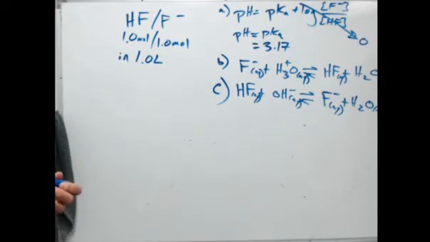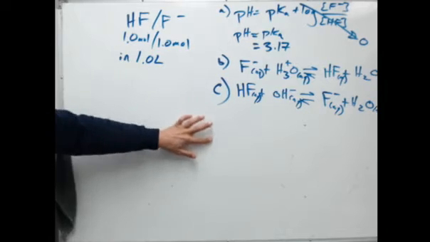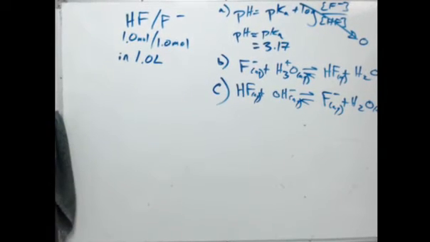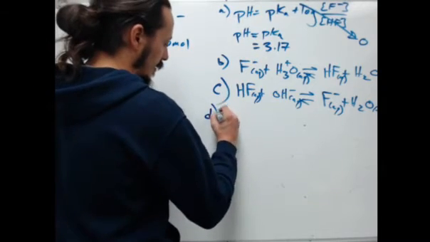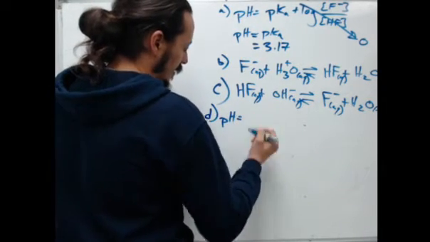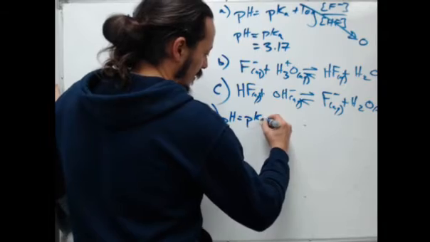And notice it just took a little bit of thinking. It's not a math problem. We've done all the math we're going to do. It's just thinking about, okay, how do I do one thing or another? What's part D? I think this is where it gets interesting. D is calculate the pH of the buffer after 0.1 moles of hydrochloric acid is added.